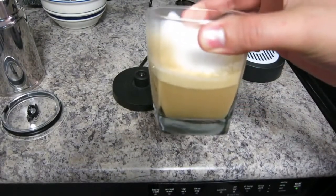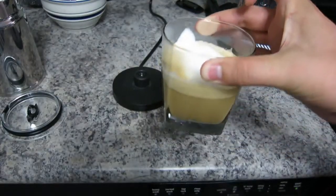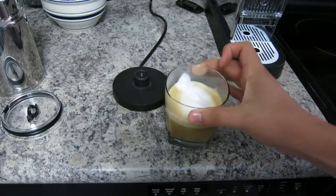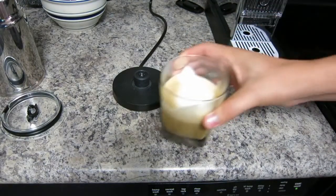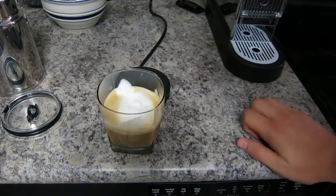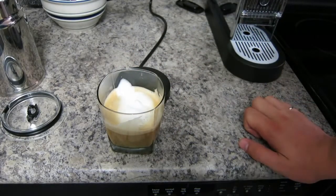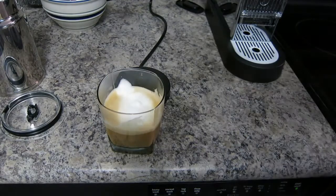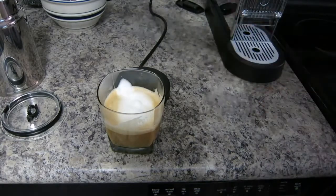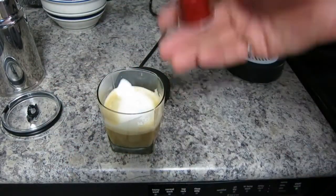I didn't really take much care doing that, but I scooped some foam on top and I think it looks really good. So I'm going to have a taste and give you the taste test. The decaf is pretty basic. There's 3 kinds of decaf, and I don't have the list here, but I know that. This one, from what I understand, has the most basic taste. It's really good.